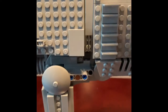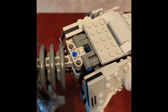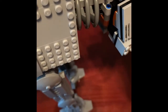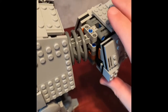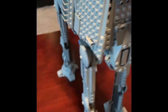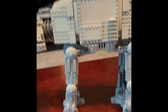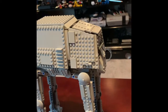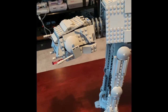I mean, this right up here is a little weird on each side, and then the other part that's a little weird is on the top of the head. There's no effort to cover that up, but then you're going to be hindered by this piece over here when you try to open this up. It's going to cause some problems. So that's a little awkward, but nonetheless, this is not technically a UCS set, so it's not going to be 100% detailed or perfect. But I will say that this is by far, to me, the best AT-AT they've done. And if you're looking to get one, now is the time to get this beaut.